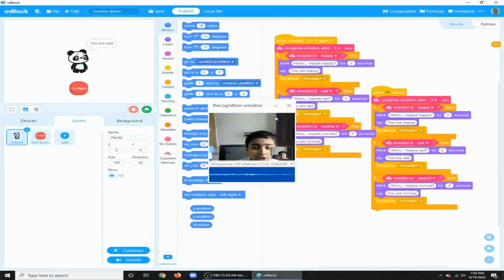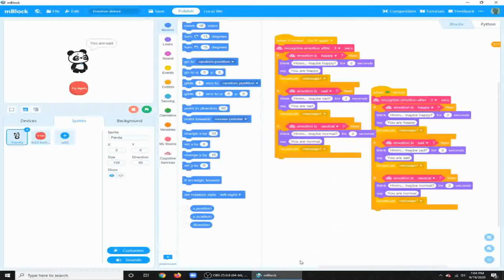And you see, I haven't done the machine learning. The people who made Mblock have done the machine learning and have trained it to recognize smile, sadness, or everything. Whatever options are right here, all those have been trained already. I haven't trained it. It's just trained. And I've just used the things that they made. So that's how it's happening.